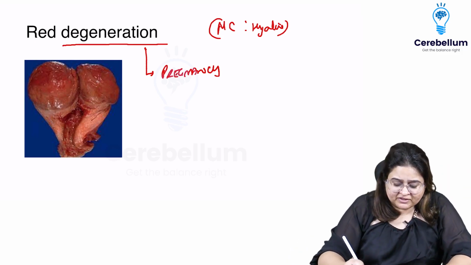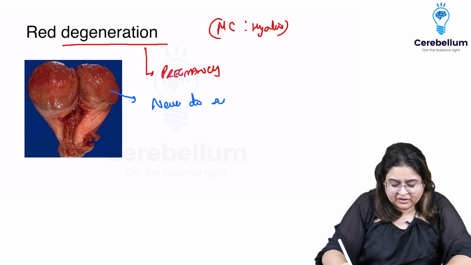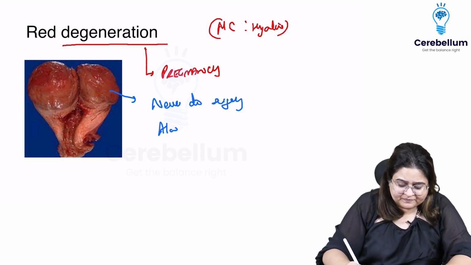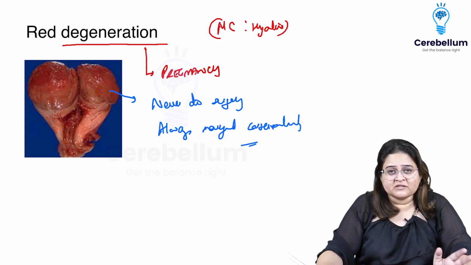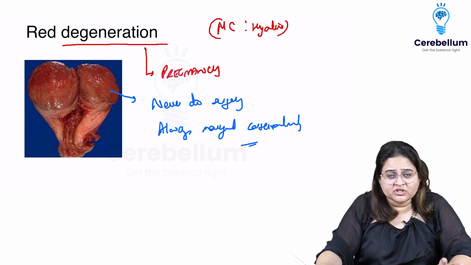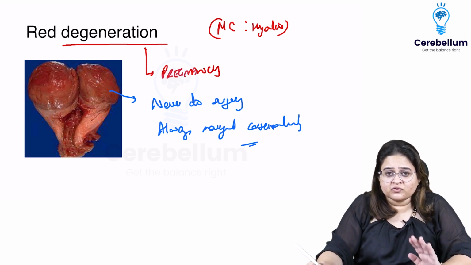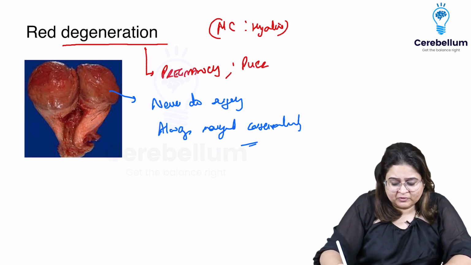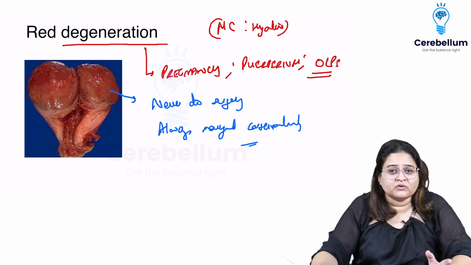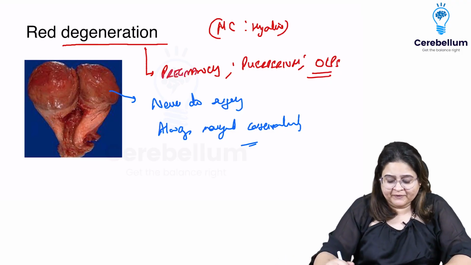Okay, so red degeneration looks like this, although you will never do surgery for a red degeneration, never do surgery, always managed conservatively. No matter how much pain the patient is in, it will eventually settle with analgesics and with hydration and with rest. So this is what you should know about red degeneration. Also, it can occur even in the puerperal period, and even in women taking oral contraceptive pills, it can happen. Okay.